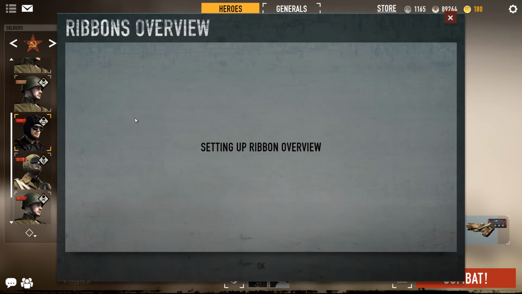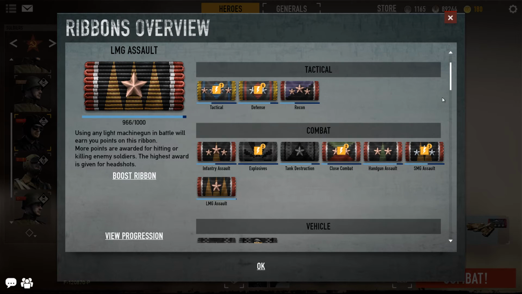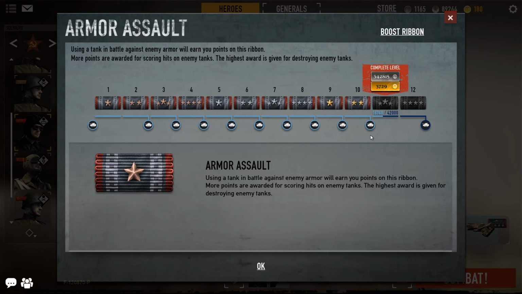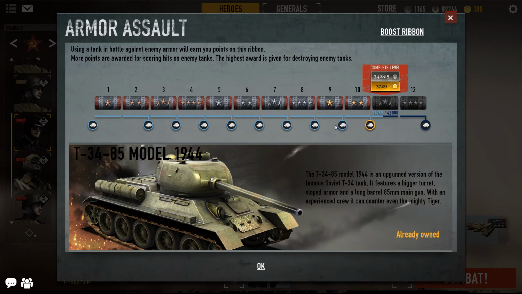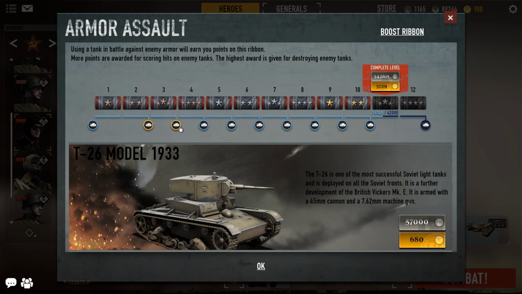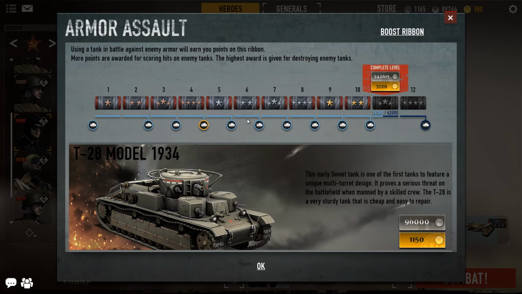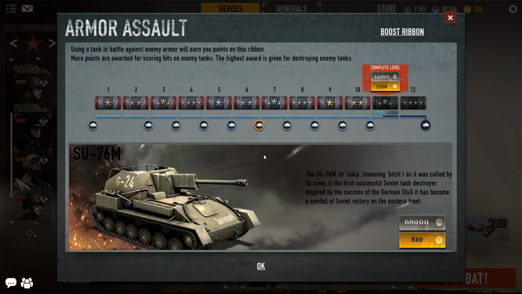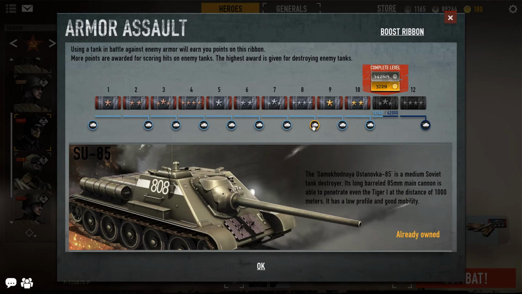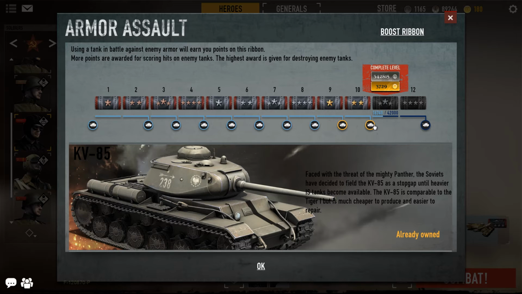For the Soviets, they changed... I'll show you myself since I actually have a Soviet tanker. Armor Assault. Where is that? Here it is. Real good. Easy peasy. Yeah, I was only one ribbon away before. That's odd. They added the T-28 to Ribbon 4. The SU-76M to Grade 6. The T-34-76 to Grade 7. The SU-85 to grade 8. The KV-85 to ribbon grade 9, and the T-34-85 to grade 10.